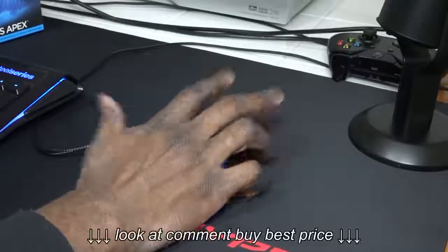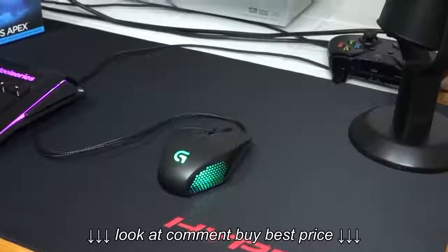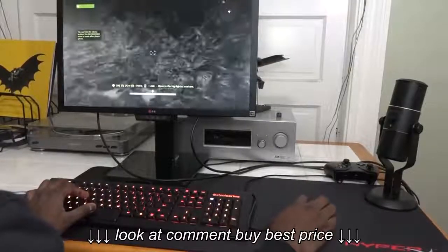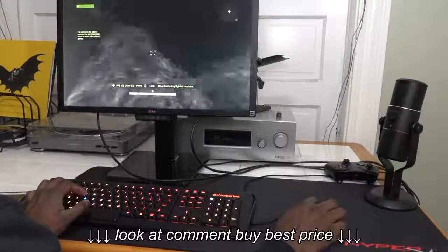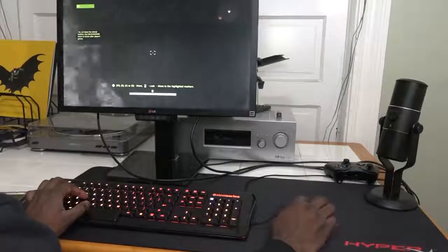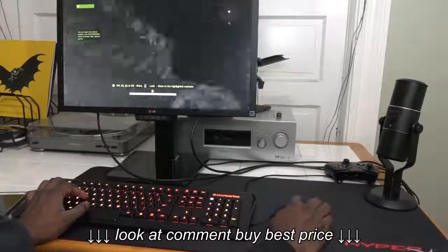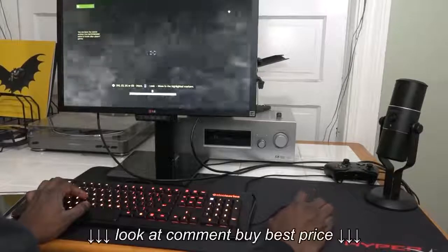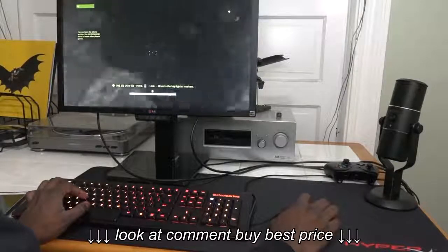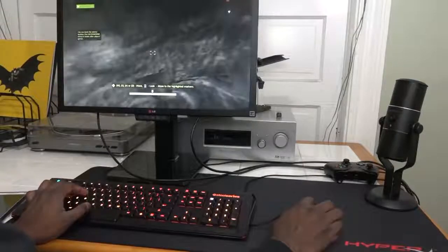It's got braided cables all the way down, and while gaming with this mouse you can see the ability to easily switch DPI really goes a long way. I'm playing Dying Light right now, and as you can see I'm shaking and moving my mouse on screen. I can quickly change my DPI — I can change the intensity, make it much faster or slower, and so on and so forth.